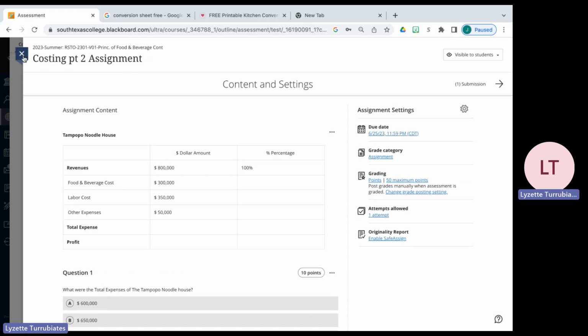But that is everything. We've talked about gross profit. We've talked about profit in general. We talked about calculating food sales, taking percentages and turning them into the dollar amount. We talked about beverage and food costs, figuring out all of our other expenses. And now we figured out how to take the dollar amount and turn it into a percentage. And then just right now today, we talked about recipe costing. So you know how to break down a recipe and cost it out so that you can generate a menu item price based on those costs.